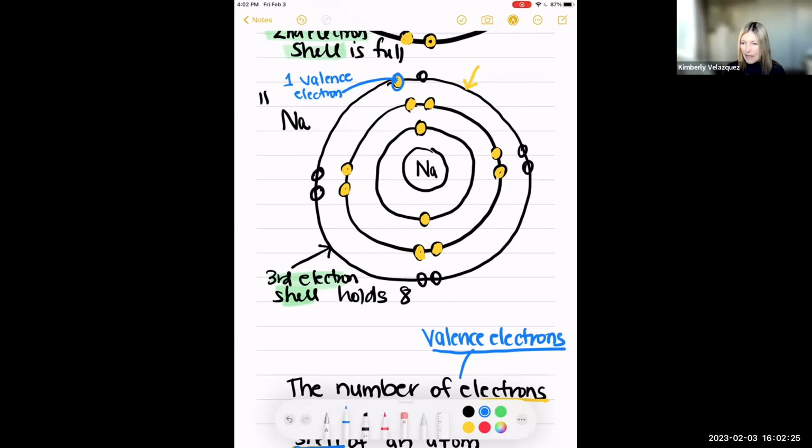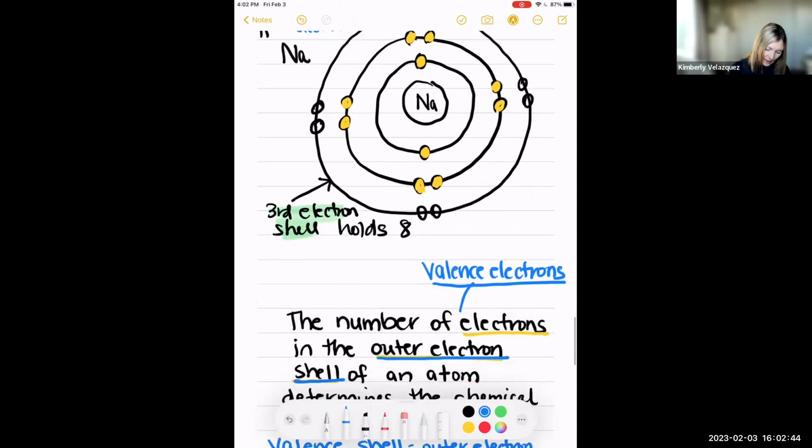Okay, now let's quickly go back and look at the periodic table and see how we can determine the number of valence electrons an atom has. One way we can do that is to sketch this. We can show where all of those electrons are located, and we call this drawing an electron configuration diagram. It's a drawing that shows where all of the electrons are located for that atom. But there's actually a shortcut for this. Let me show you that.